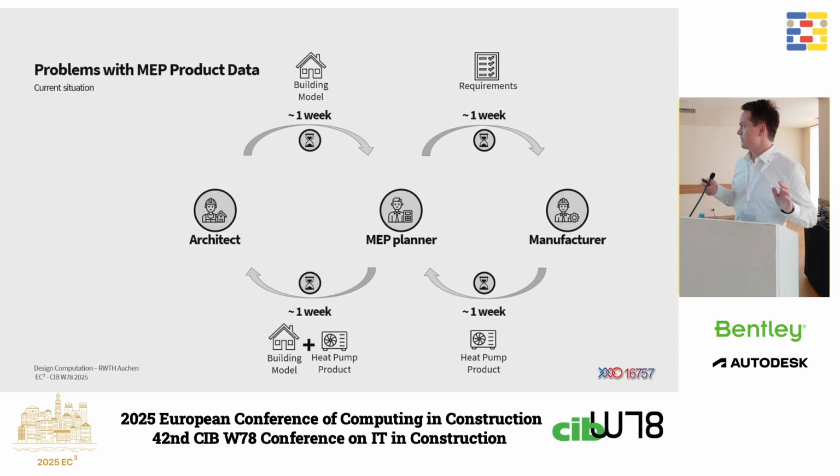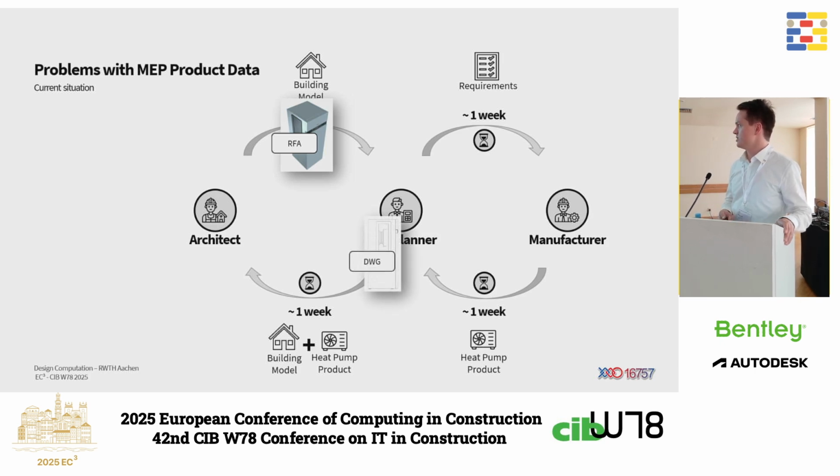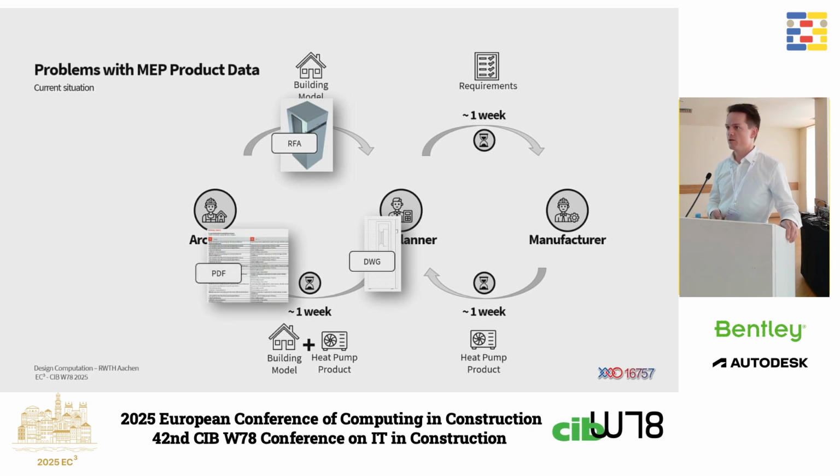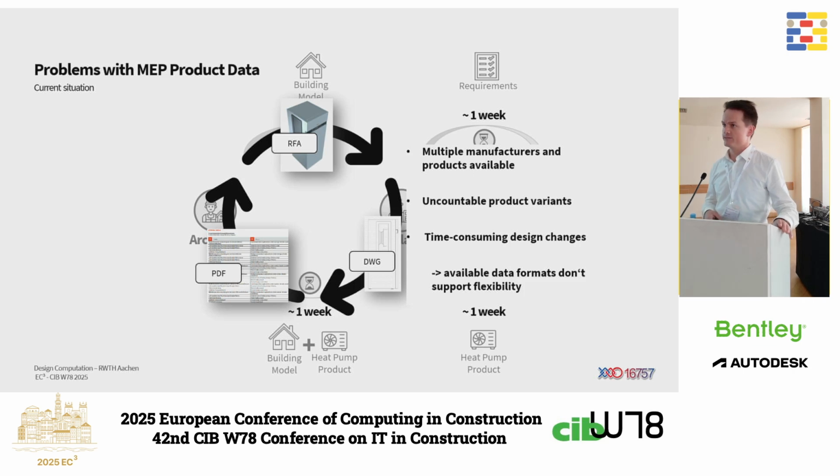And while they're doing that, they're passing on product information, product data. And they're doing that in a variety of different file formats, such as Revit families, or just DWG files, or lots of plain old PDF, all those data sheets. And now, of course, there's going to be design changes. And there's multiple manufacturers that we're talking to, and they have uncountable product variants.